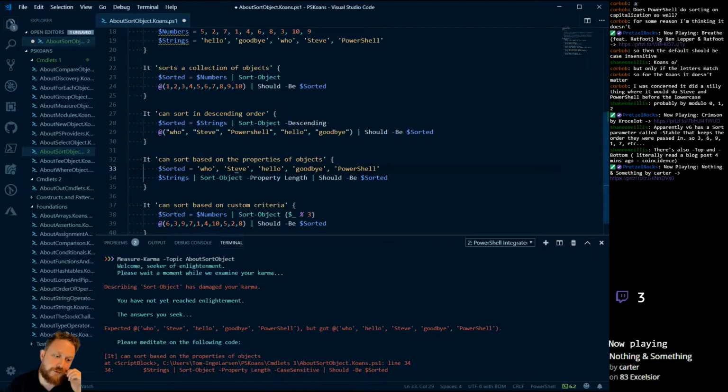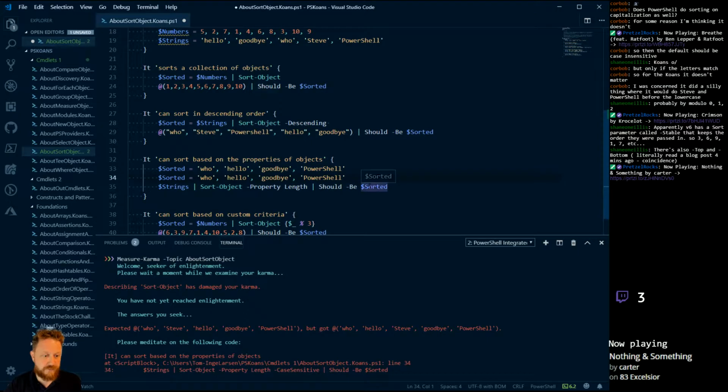But why would it? Yeah, and in case insensitive, it's probably random. I don't know. Is it possible that this is a thing that will change on each session? Oh.